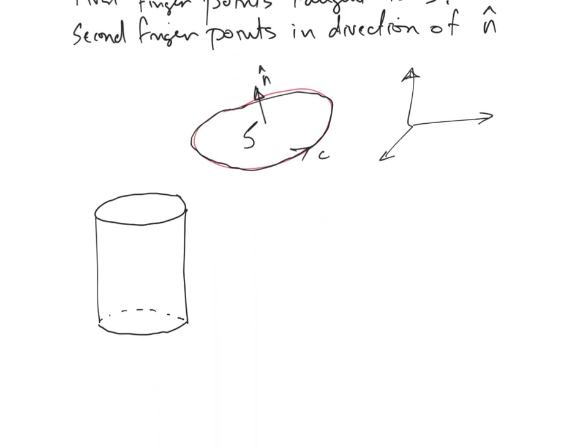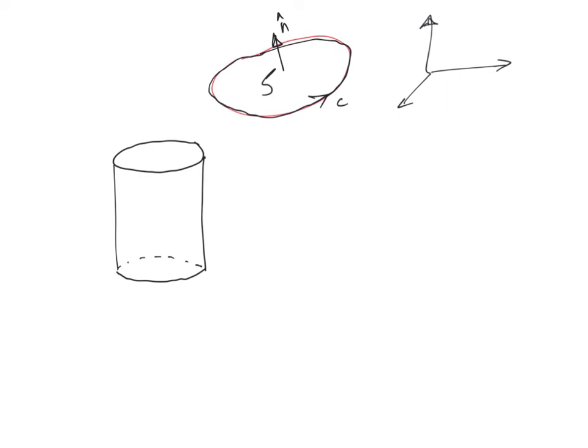How many curves bound a cylinder? Two, obviously. We've got a curve up here now, curve C2, and we've got a curve down here, C1. We've got two curves that bound this cylinder. Where's the surface of the cylinder? It's the wall of the cylinder. This is an empty toilet paper roll. The air at the end of the roll is not part of the toilet paper roll. It's air. The cardboard sides are part of the toilet paper roll. So our surface S is the wall of the cylinder, and it's bounded on two sides by two curves. So we've got a curve 1 and a curve 2.